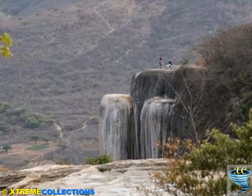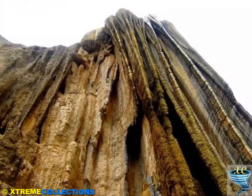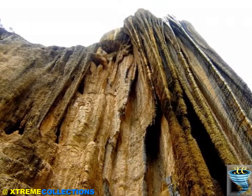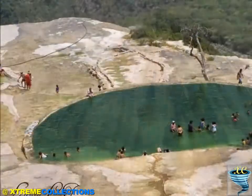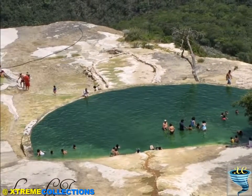95% of the surface rock formations are of calcium carbonate. However, lower layers of both rock and water currents are little known as they are sealed by the above layers. The calcium carbonate gives the formations a white or near white appearance, but other minerals that can be present in the water, such as silver, barium, and iron, can also be found and determine the color of a particular stalactite.